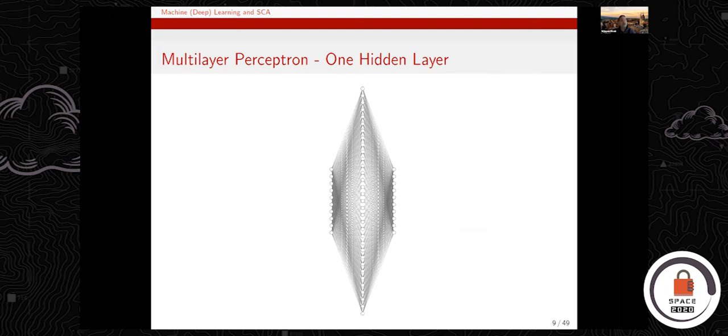And now the question is, which neural network is better? Actually, this is basically impossible to answer without running our side channel experiment, without really trying to break the key and seeing the result. So this is also telling you that, indeed, maybe we do not use many types of neural networks, many types of deep learning in side channel, and maybe our neural networks are much smaller than in other domains. But still, there are so many choices one can take. Some of the choices will work great. Some of the choices will work just fine. Some of the choices will be very bad, and those you would definitely want to stay away from.